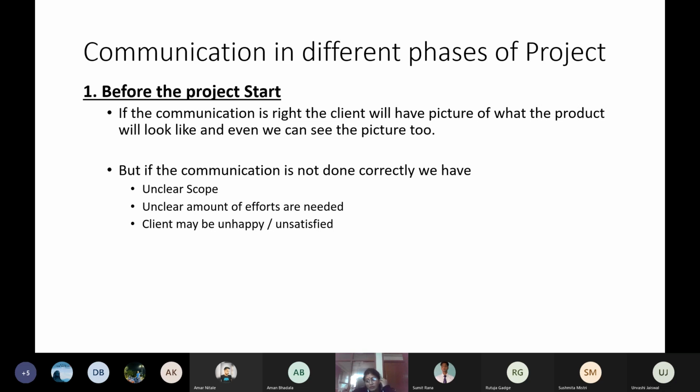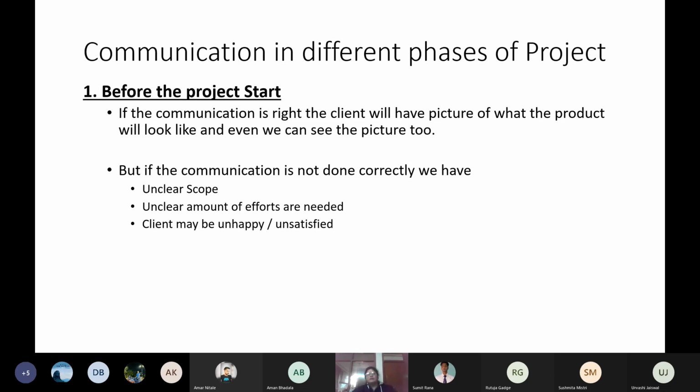We need to clearly look at the requirements of the client, clearly look at the important things which the client wants, and how much time and how much effort the client needs to put into it, and in terms of money, how much he wants to spend, how much he is in a hurry, to make his dream come true. That is the most important thing we need to understand as a software developer, agile team, right? So this is all about communication in the first phase.